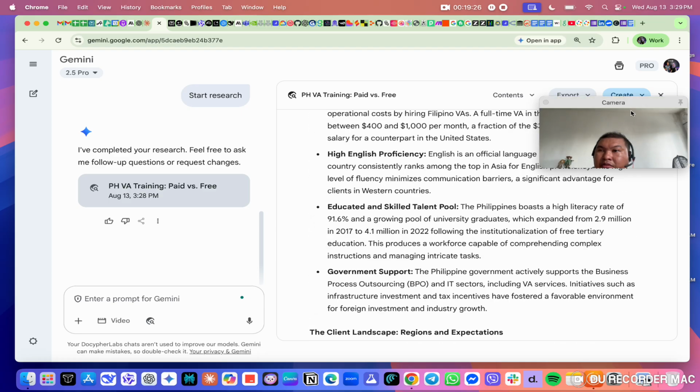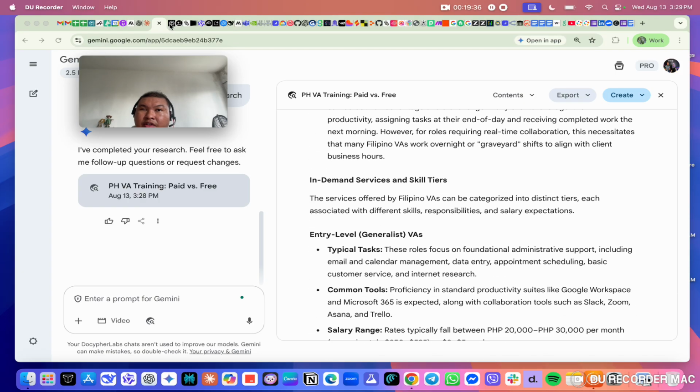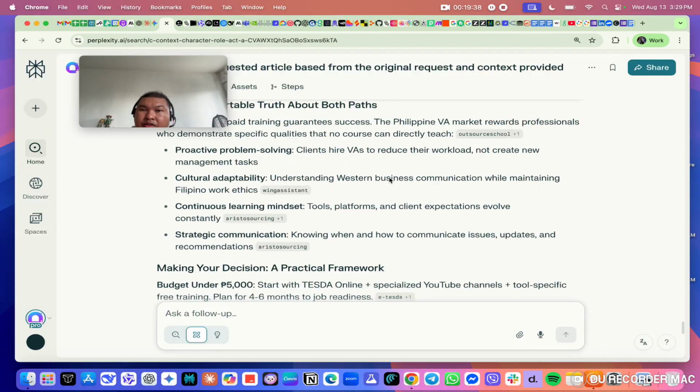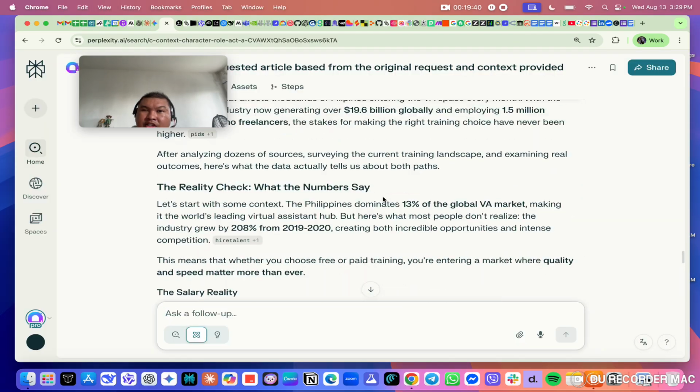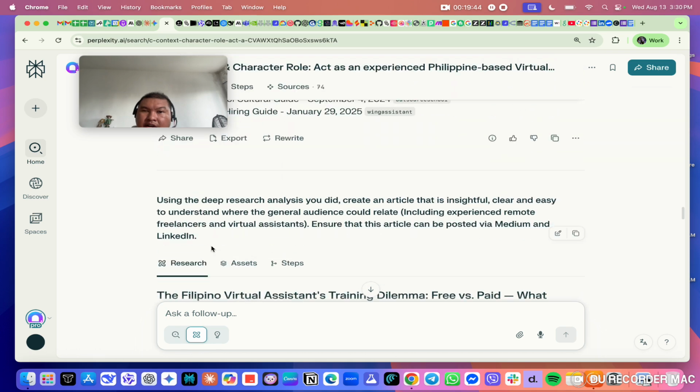Okay, so as we can see, going back to Gemini, it has already finished the deep research. So the next thing we're going to do is ask Gemini to write an article.